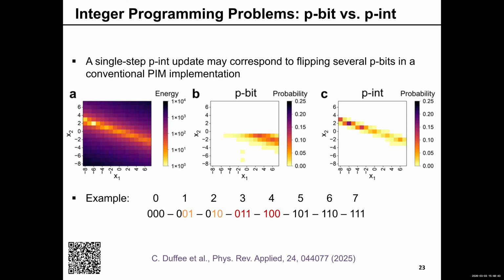You can see this in these top panels, where I'm showing that searching through the energy landscape using a p-bit formulation is inefficient. It doesn't really reach into part of your energy space, whereas with integer variables, you can. If you define your probabilistic integer to be a number between 0 and 7, and you define your updates to be going up, going down, or staying in the state where it is, it takes only one update of your probabilistic variable to go from a solution that is nearly optimal to a solution that is actually optimal.